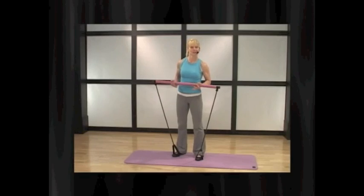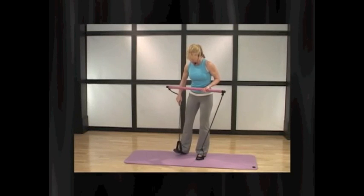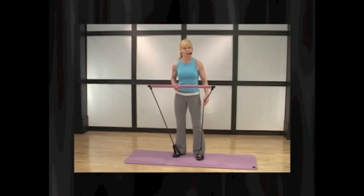Hi guys, guess what? This is your bonus arm section. So if you're ready, I'm ready. You've got a strap underneath each foot. Make sure it's centered and under the arch. You can wiggle it up or adjust anytime you need to throughout the workout.